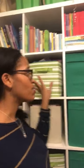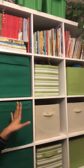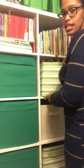So if you've been following me or attending my lives, you know that these bins are alphabetically labeled. And so whatever is corresponding to that letter is in this bin. So for example, this is my letter D bin right here. So if I had anything pertaining to the dinosaur, it would be right here in this bin. Oh, this is cool, you can see me. Oh, this is perfect. Okay.